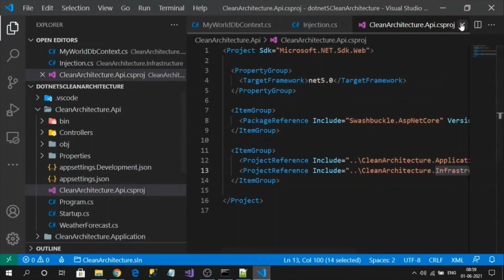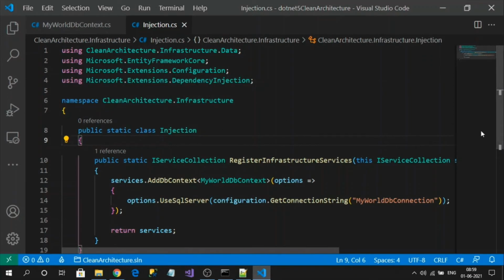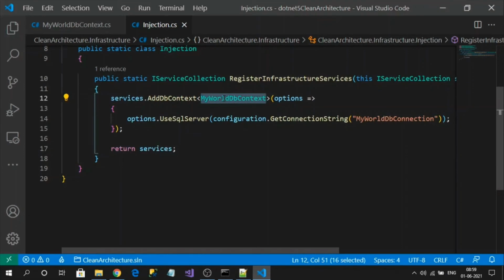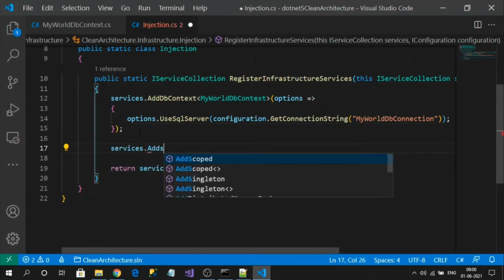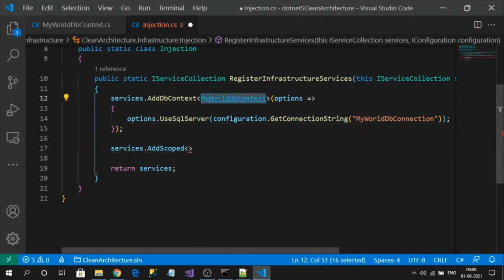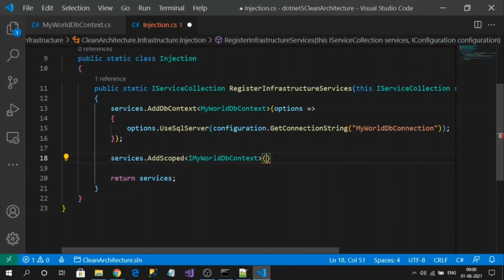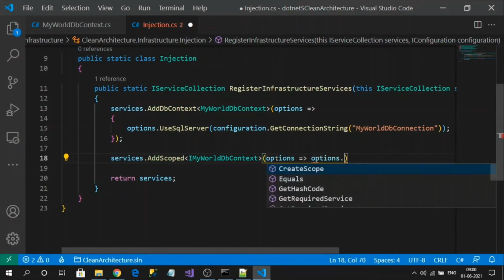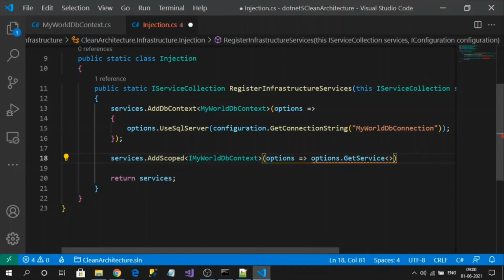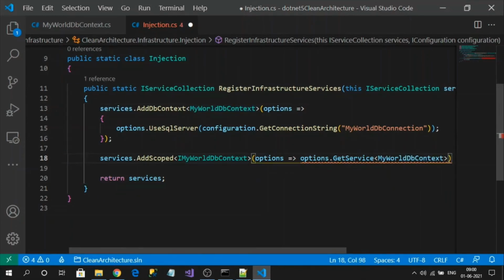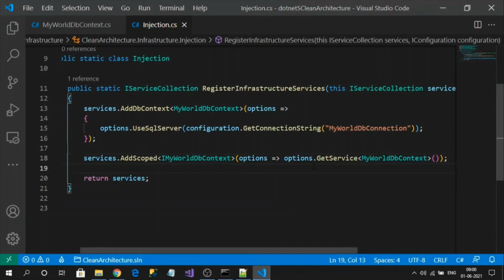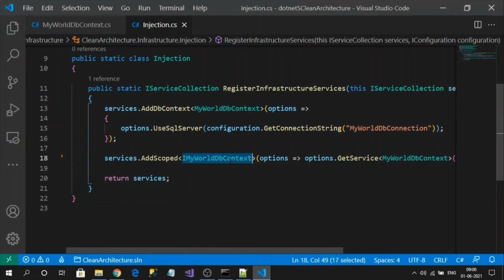So coming to our injection registration in infrastructure, here it will inject MyOldDbContext into any class directly. But we don't want to use MyOldDbContext directly. We want to use the interface. So to do that, we need to register it for IMyOldDbContext. So this will work for us. I am injecting into the interface. This method will return, based on this registration, an object that gets created here.